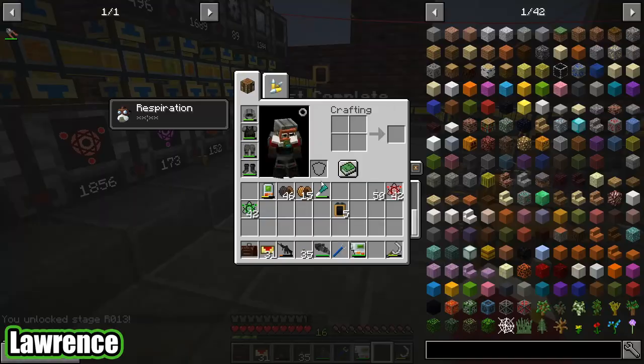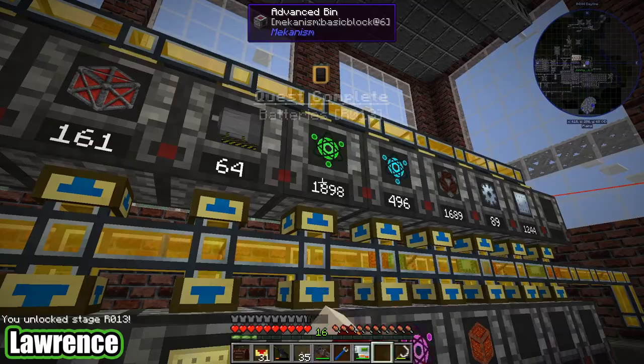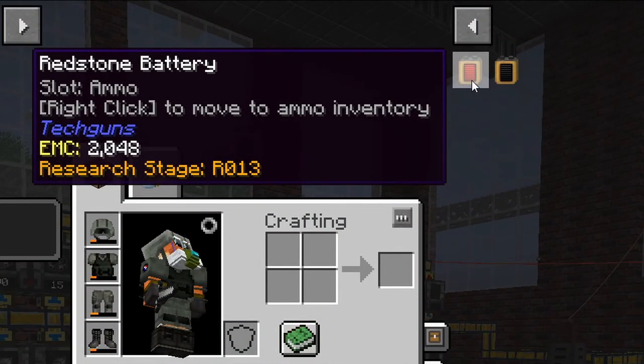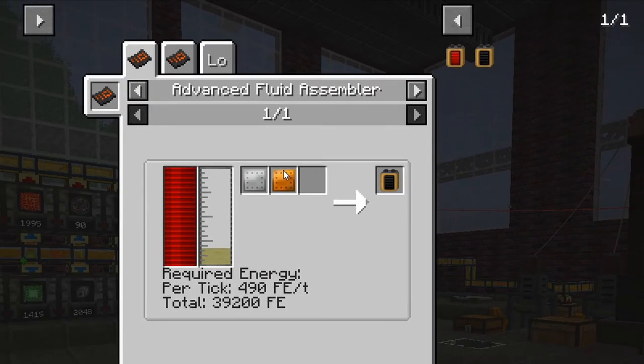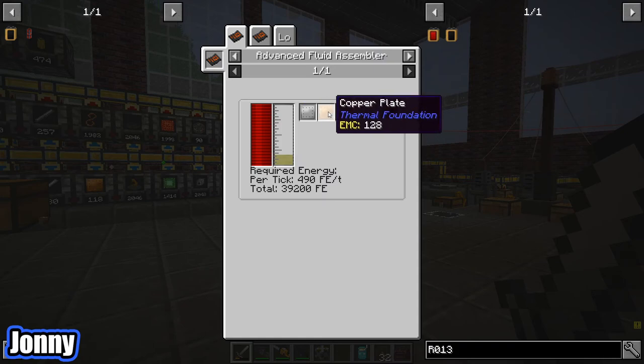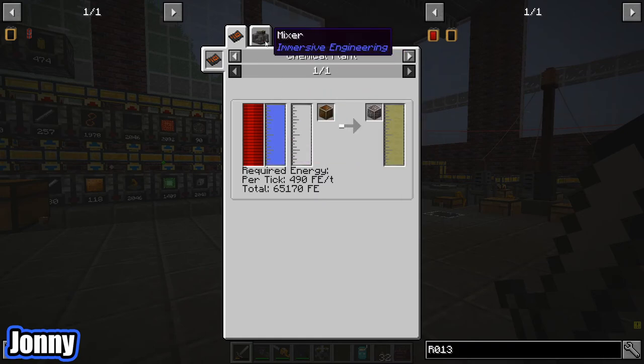I'm going to quickly fill up the bins with the leftovers. I think it should be fine when it's two stacks. But let's see, what does that unlock? Battery and charged battery. Okay. Which are quite cheap, minus the whole sulfuric acid part. Yes. Copper plate and iron's fine. Sulfuric acid, that's a new beast.